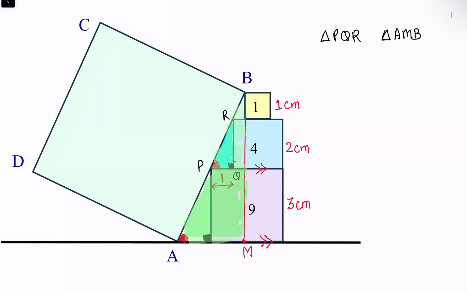Since the triangles are similar, the ratio of sides will be equal. In the bigger triangle, I am interested in finding the length of AB, and I know the length of MB is 6 cm. So PR upon QR equals AB upon MB.